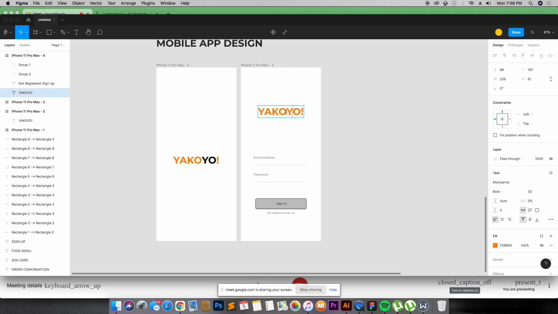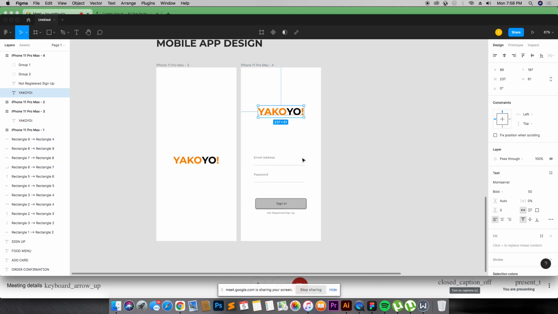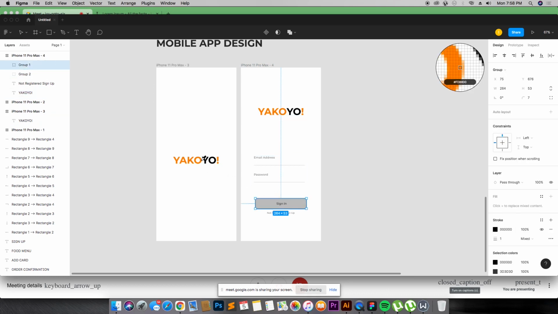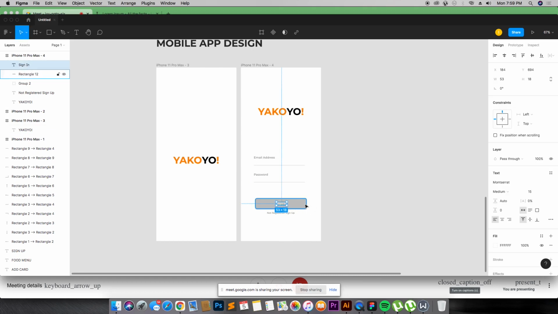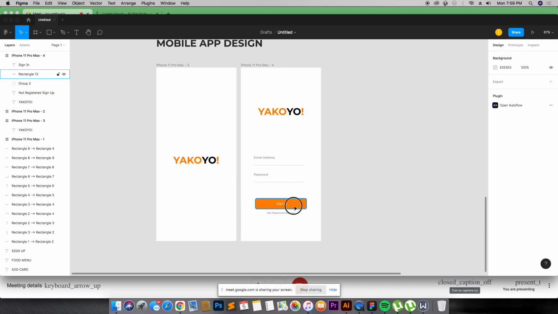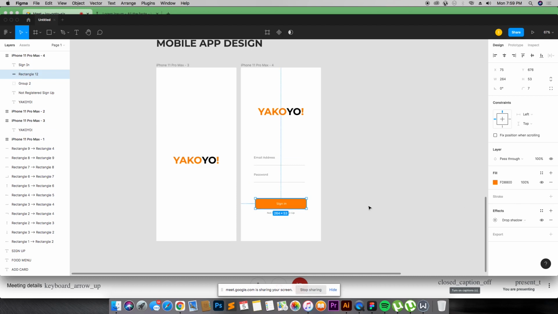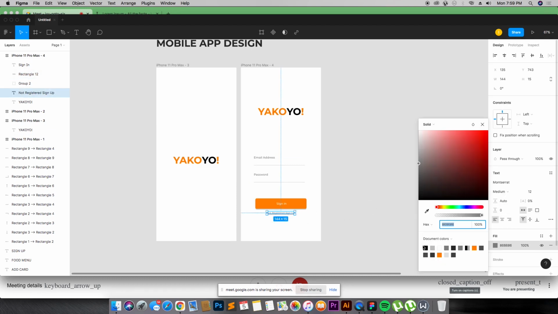Let's ungroup it. Let's have what is inside as white. Let's have this as orange. We already gave it. Let's have this as black. So group this. Let's have this as black. Okay, so I'm going to do the same thing here.